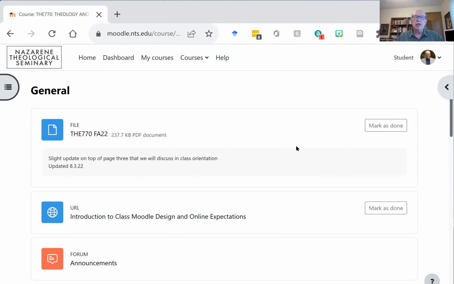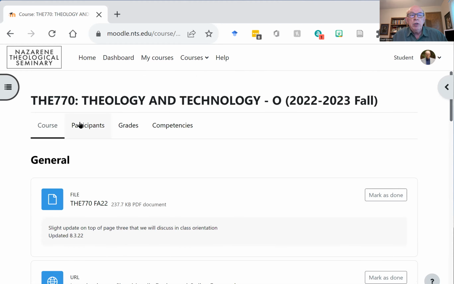And if you ever get lost, you can always get back to this page either by clicking on the general link, and you'll see the black name general shows a hyperlink, or you can always go up to course, and there is a course link, and it's right above the general.